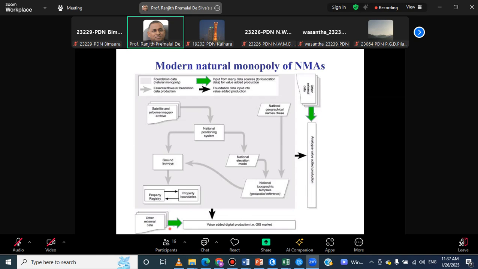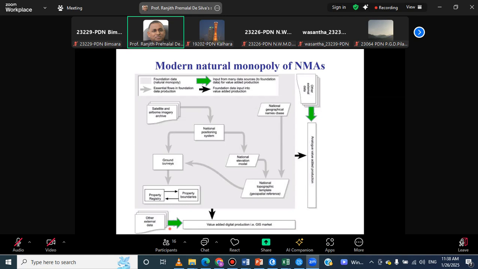And we also can demand various data products derived from this. That's also possible. You can take the data as data layers from the digital data production. So you can have various thematic data layers which have been contributed for the development of the basic foundation data set through the National Mapping Agency. So that's a very key, remarkable achievement.